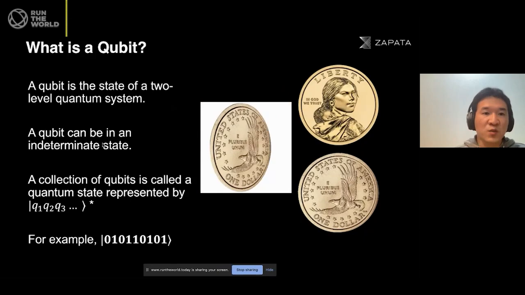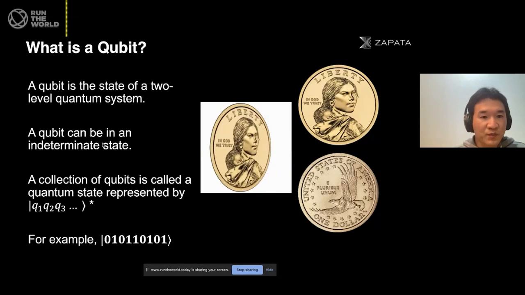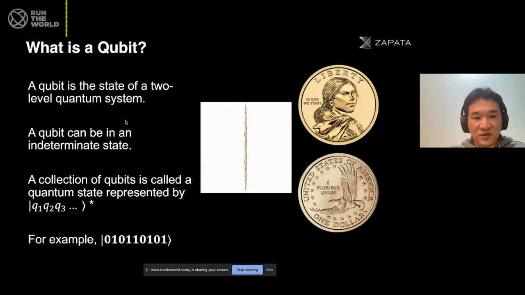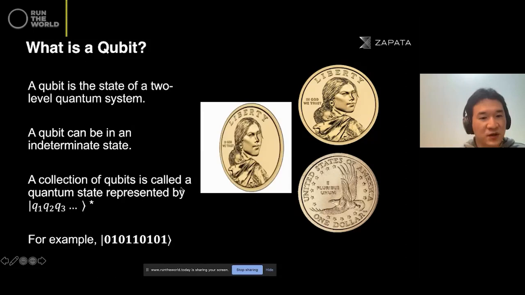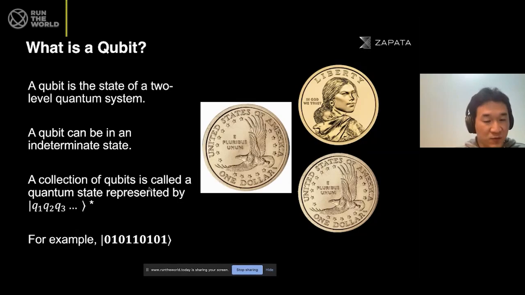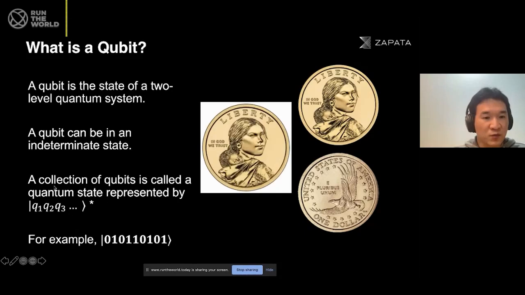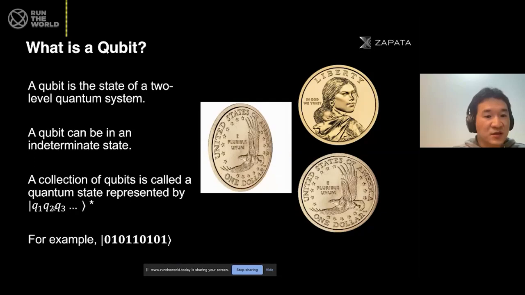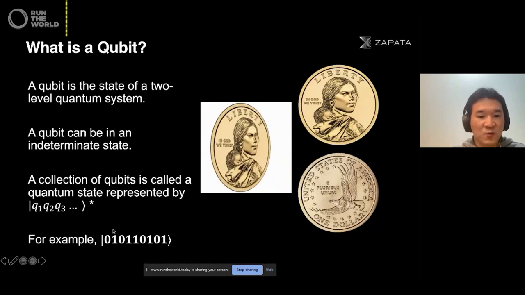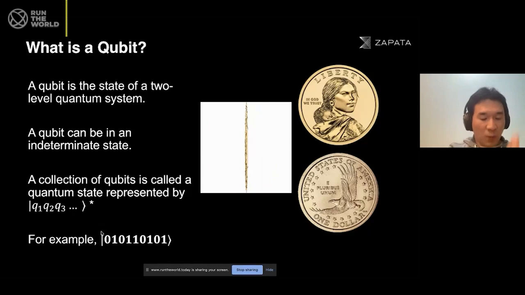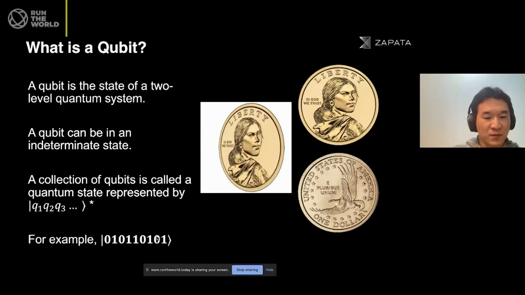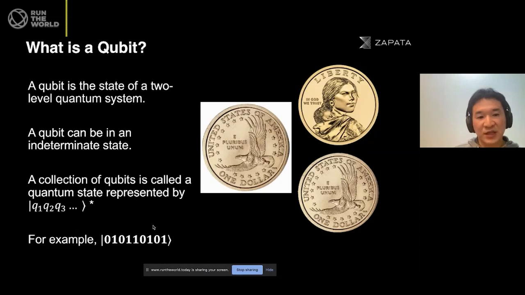But when it comes to qubits, they allow superposition. A qubit can be in an indeterminate state — half heads, half tails, or half 0, half 1. This really is the weirdness of a quantum state and qubit, but this is really how we are going to compute with a quantum computer moving to the future. And to make sure the difference is clear, when we note a string of qubits we put this bracket notation — a straight line on the left-hand side and a closing bracket on the right — to distinguish it from a regular bit string.